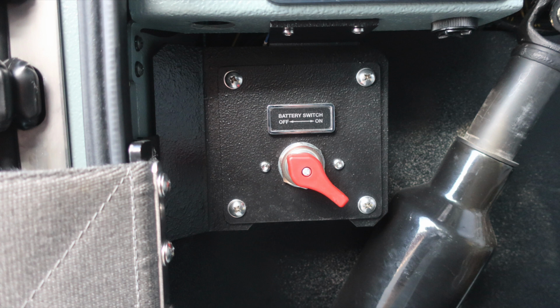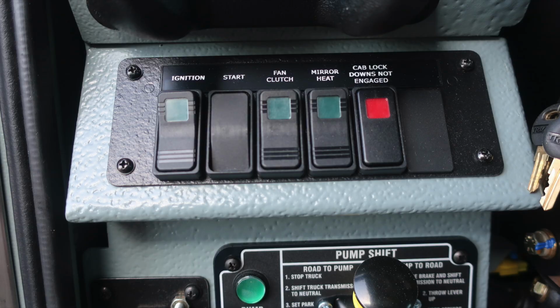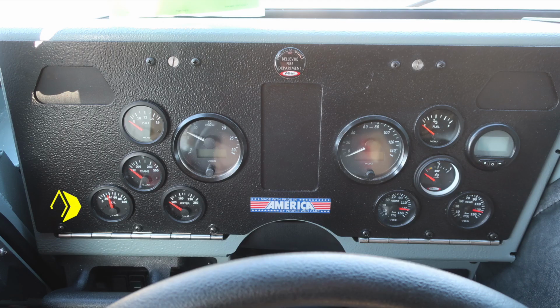And then moving just up from this location is, on the left-hand side, your green emergency brake release, which is a protected valve. Moving to the right is your pump shift. There are instructions for its operation from road to pump, and then also from pump to road. Just as a reminder, two green indicators are required, pump engaged and OK to pump, before exiting the cab for pump operations. We also have the ignition start switch, a fan clutch switch, mirror heat, and cab lock down, not engaged, is an indicator. Moving to the opposite side, DPF regen inhibit, DPF regen, and vehicle data recording port.